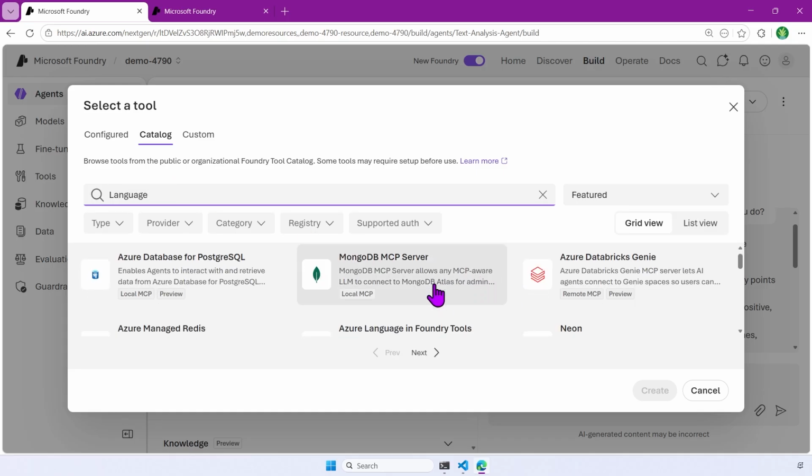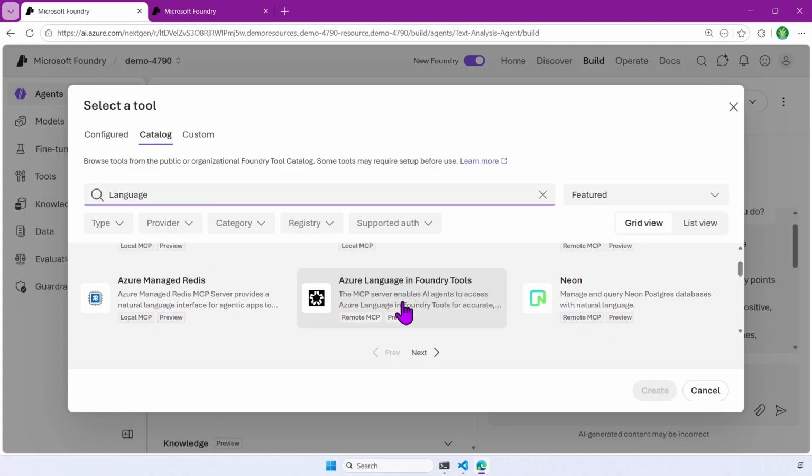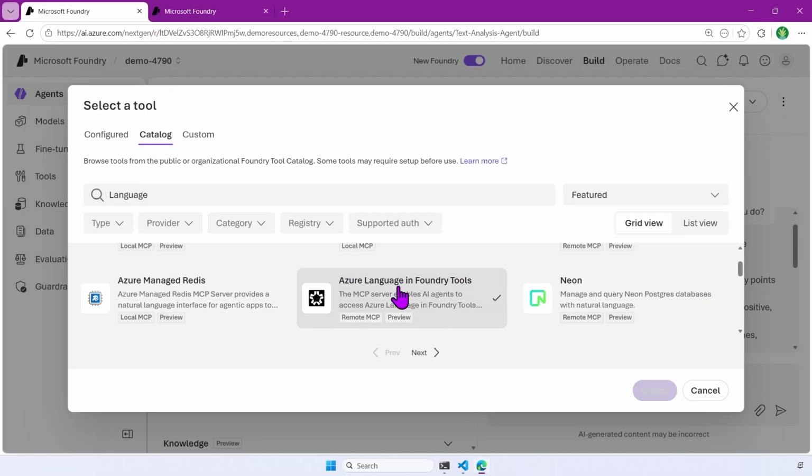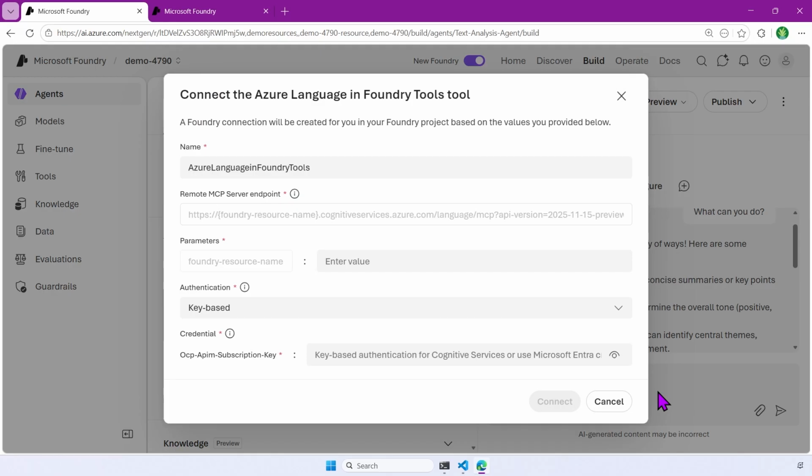Spell language correctly, and here we go. So we have the Azure Language in Foundry tools. Go ahead and create the configuration for that tool. It needs a name. Azure Language in Foundry Tools is fine, right? Nothing wrong with that. Descriptive is always better.